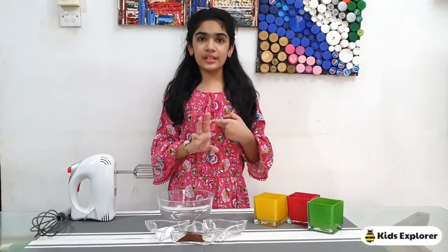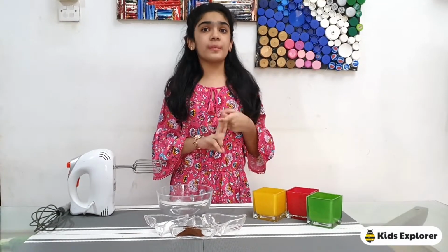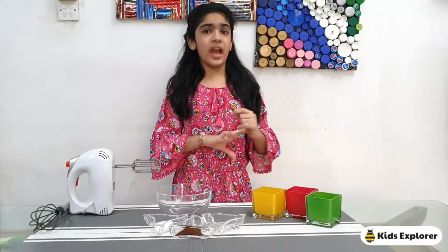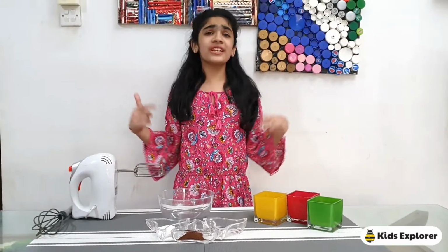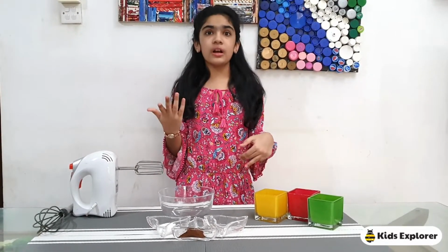So the 3 ingredients are 3 tablespoons of water, 3 tablespoons of sugar and 3 tablespoons of Nescafe. I'm using Nescafe, but you can use any other coffee that you have. This ratio is for 2 cups, but if you want to make more than 2 cups, you can work it out.